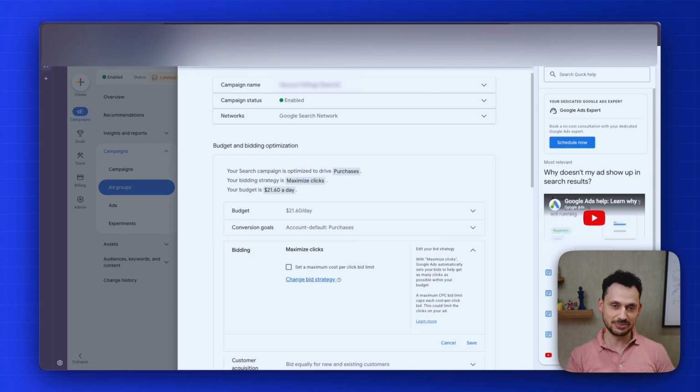It's a horrible approach because what it tells Google is to give you as many clicks on your ad as possible, for the lowest cost, but there are no conversions involved. I mean, no purchases. People just click on the ad, you pay, and that's it. So the campaign was bringing cheap traffic that didn't convert.